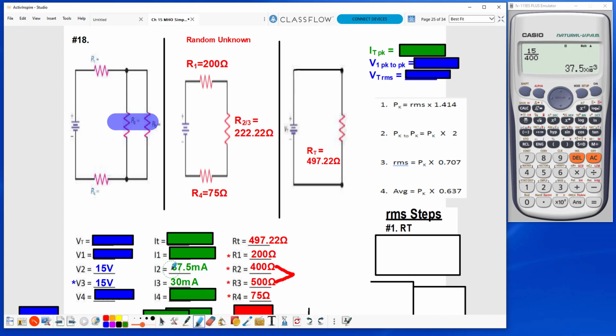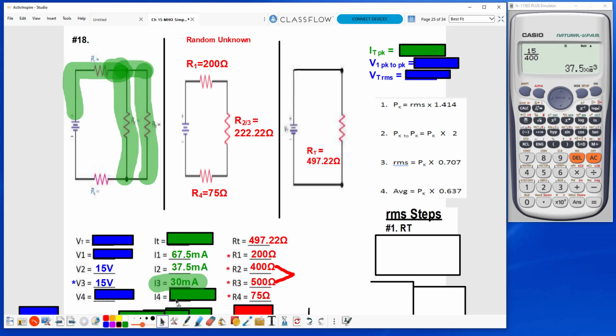And I understand that flowing through resistor number 2, I have 37.5 milliamps of current. Through this resistor, R3, I have 30 milliamps of current. Well, both of those current amounts are going to come back together right here, and the sum of both of those currents must go through R1 to get back to the voltage source. So that tells me that I1 would be equal to the sum of I2 and I3.